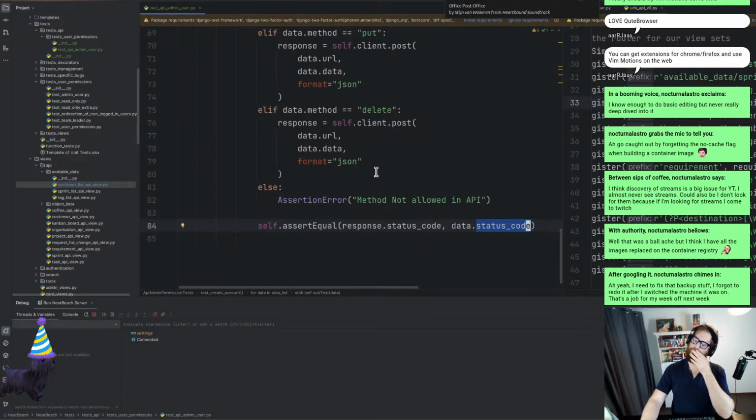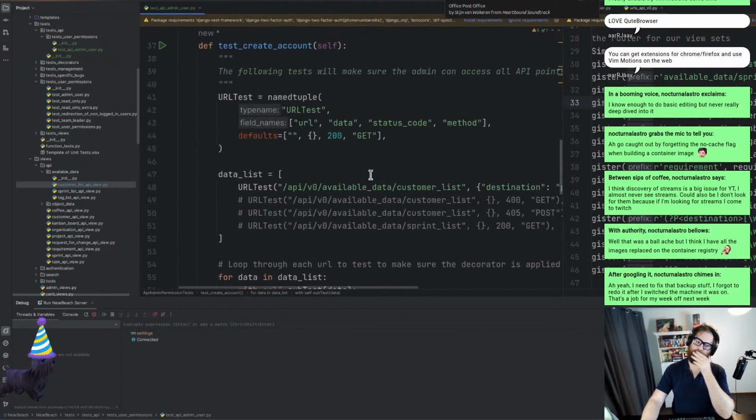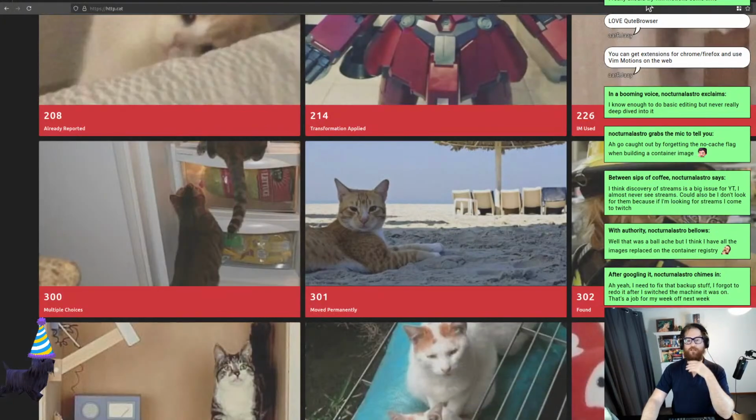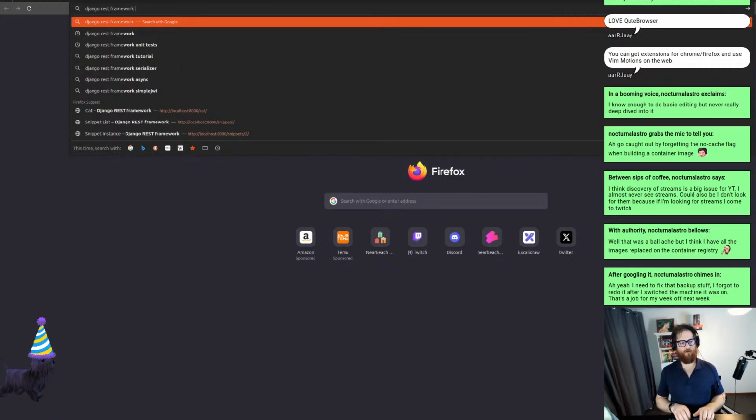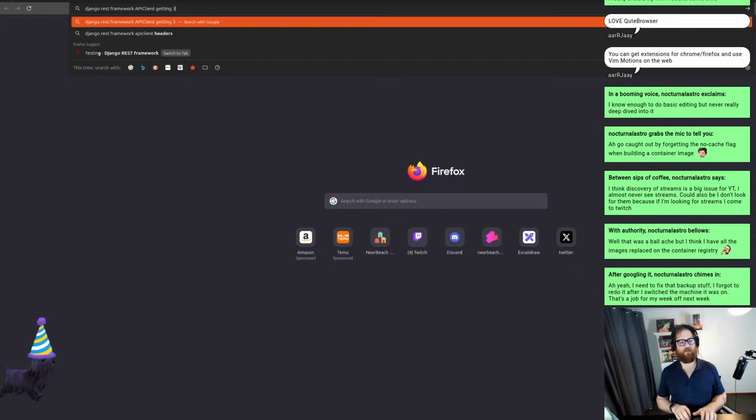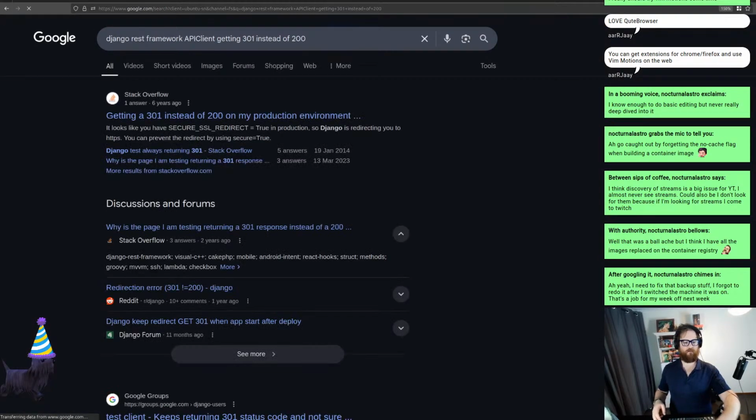Okay. So what I'm going to do is search: Django REST framework API client getting 301 instead of 200.